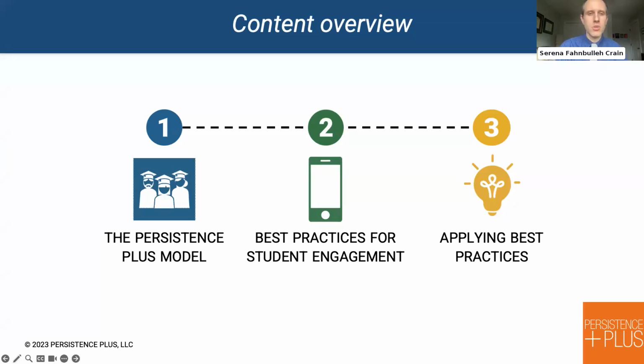So, we always start in a place of making sure students are aware of help resources. So many times we work with partners and they think, oh, students know all about the tutoring center, they just don't show up. And then we talk to students and they actually don't know where it is or don't know anything really about it. Yeah, they've gotten like 15 emails about it, but they didn't read any of them.